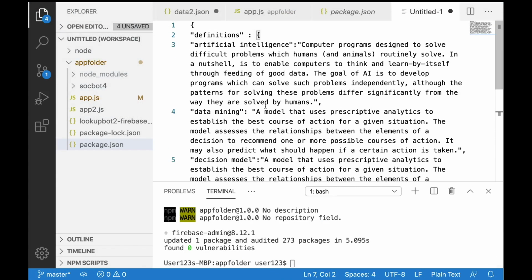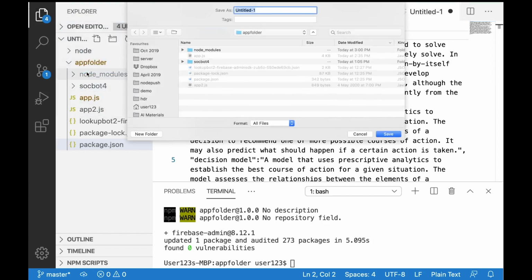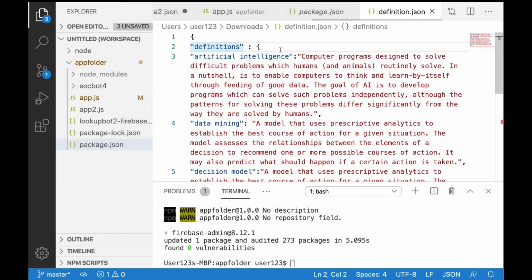If I save this, I'm just going to save as. Let me place it somewhere I would know. Let's just call this definition.json. Okay, I've saved that.